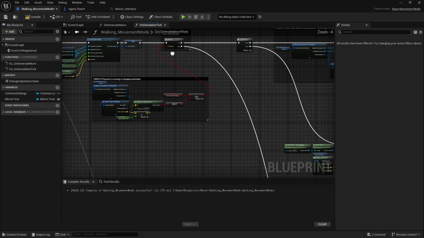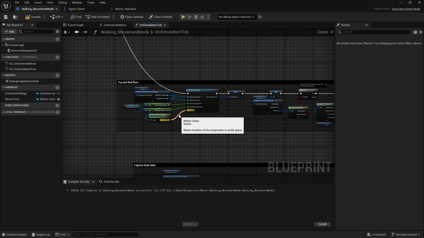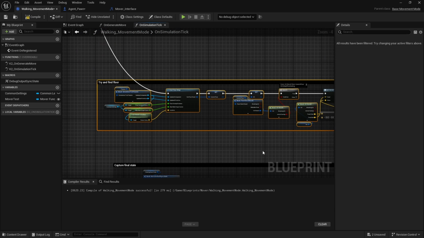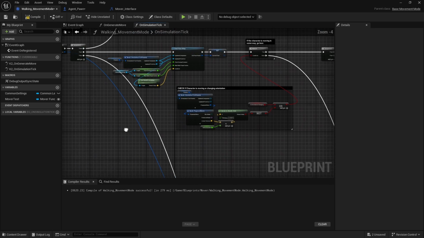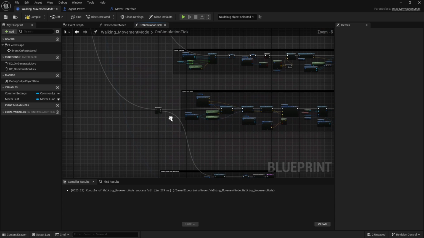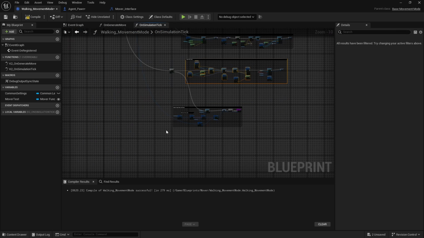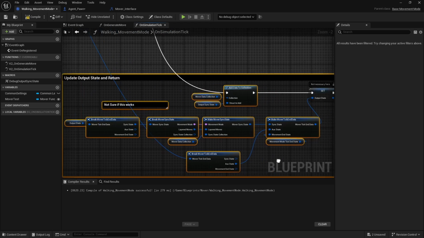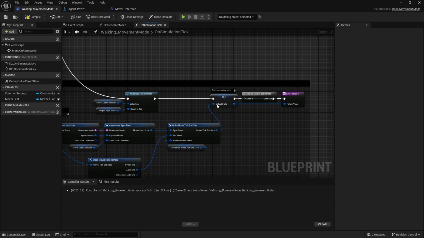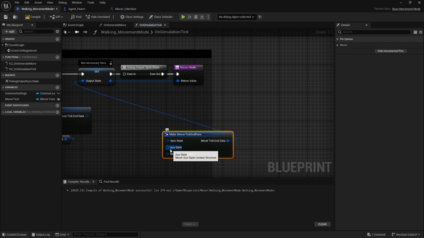And after all of this, if it falls that we need to do any movement, so if you don't have any input intent, stuff like that, we go in here and do some try find floor. So we just check if you're on the floor. And after that, we have this big third thing, which is basically we try to gather stuff. We capture all of the data that we collected above, and then we just return the final output state. If we go in here, try to make it, we can see what we have. So we have the sync state, auxiliary state, and then movement state, movement end state. I'm not sure if I can even break this.